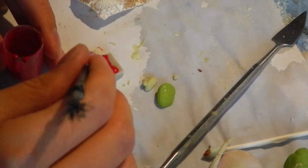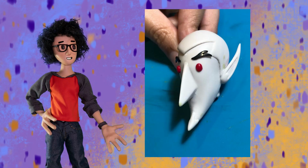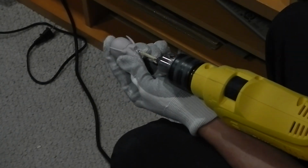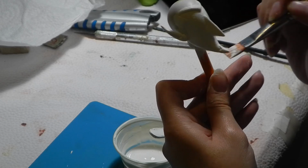then casted some intense red silicone into the mold. With this mold, it was very important to remove all excess material with something flat, like a card or a sheet of paper. And that's how we made his tiny and smooth red eyes. We drilled a hole in the bottom of the neck so the wire of the body could enter the head. Then we painted the head with some skin tone and black for the hair.